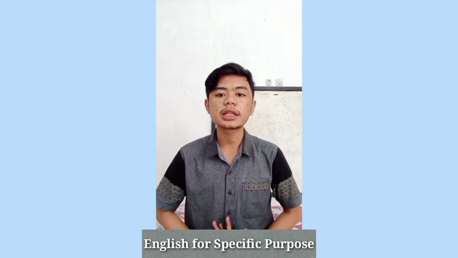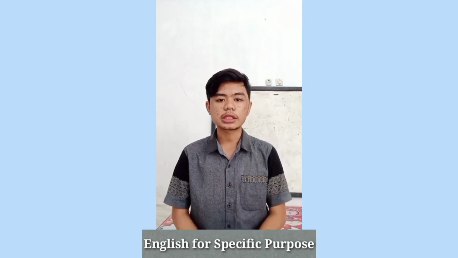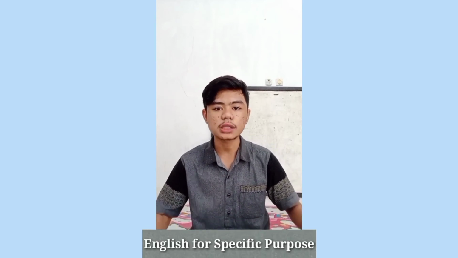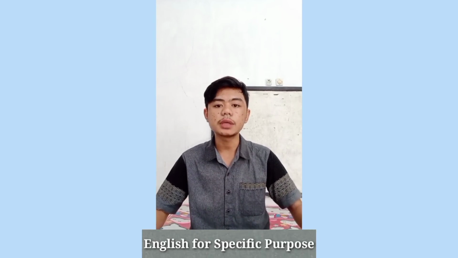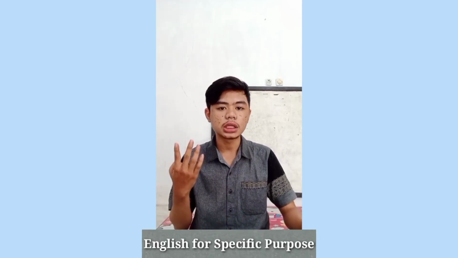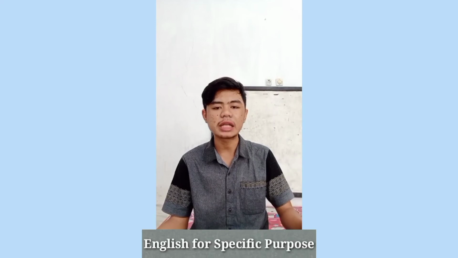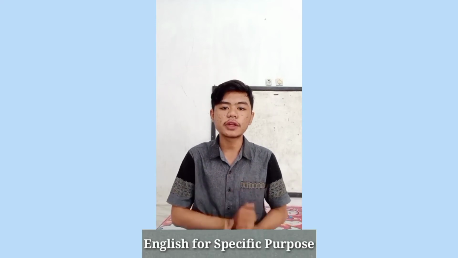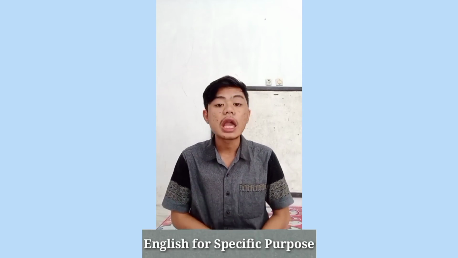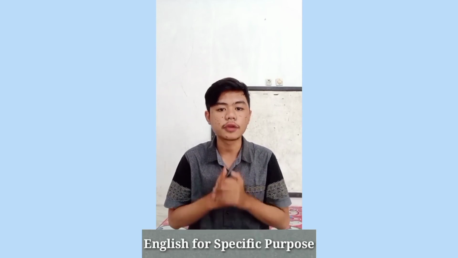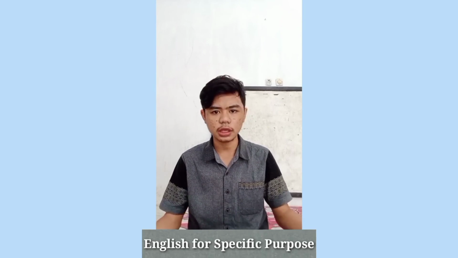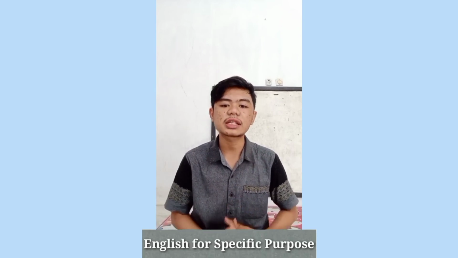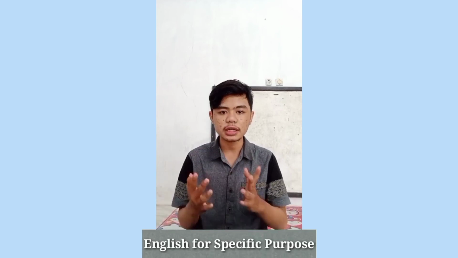ESP is likely designed for adult learners, either at a tertiary level in an institution or in a professional work situation, while EGP focuses on the English language in primary and secondary school education. EGP aims to achieve a high standard of everyday English communication skills. It covers the four main skills of reading, writing, listening, and speaking. Course content is more difficult to select since the future English needs of the learner are hard to predict.